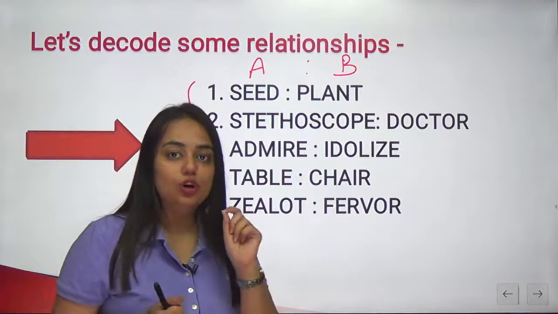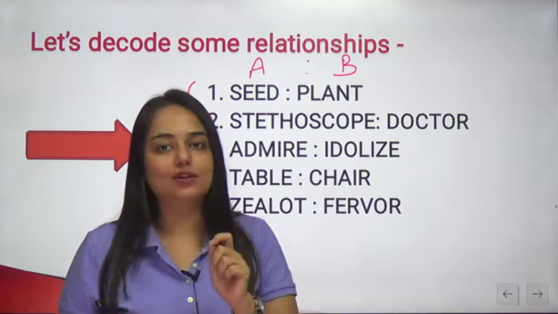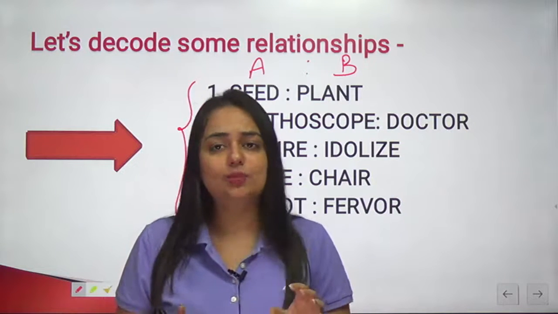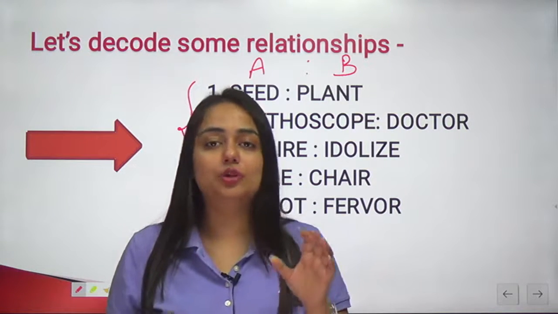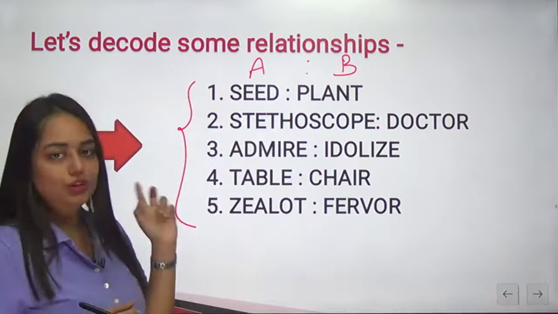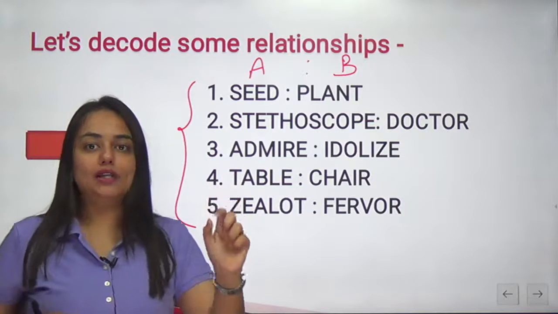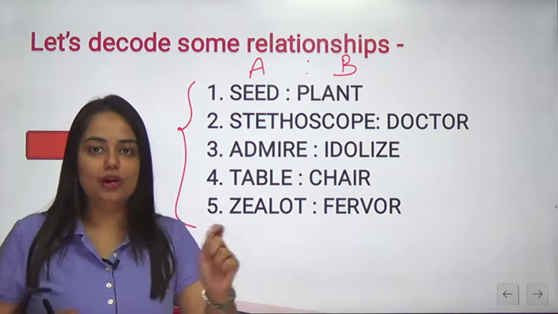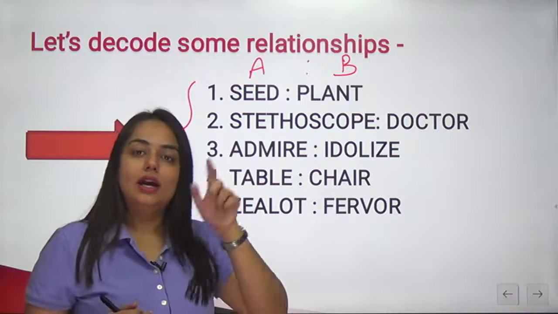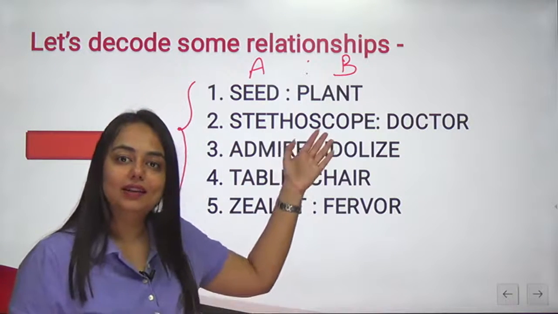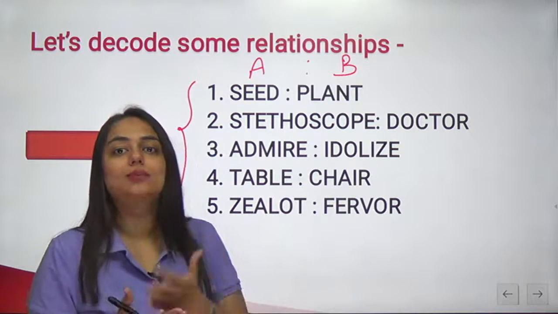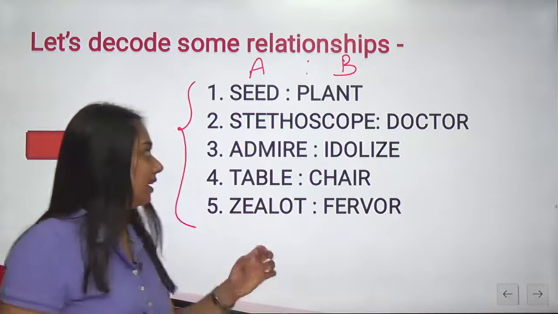And trust me, do not underestimate this exercise of decoding the relationship, because if you haven't done this, there will be close contenders in the option and you may end up getting confused. So first of all, always decode the relationship. And you can write your notes also in your notebook while I'm telling you all these relationships. So one type is A is a type of B. The another one that we've just done is A develops into B, or A is the primary stage of B.